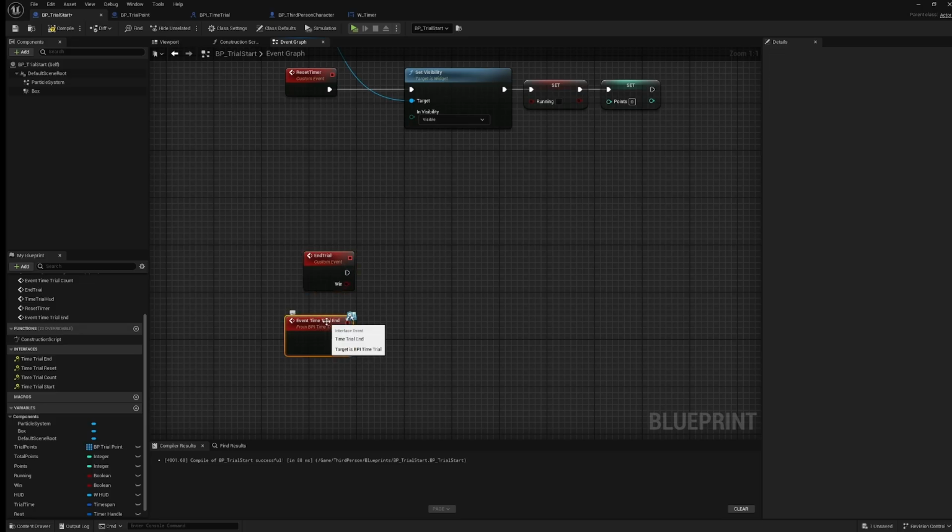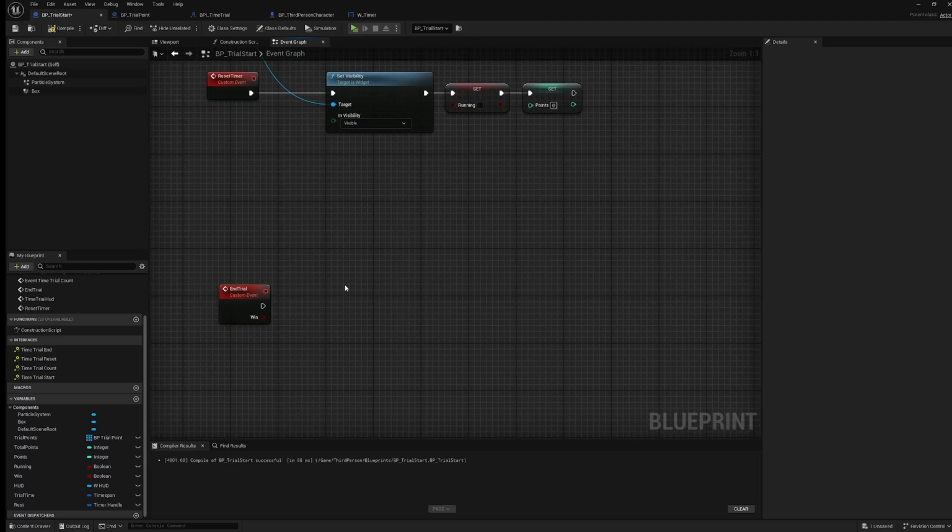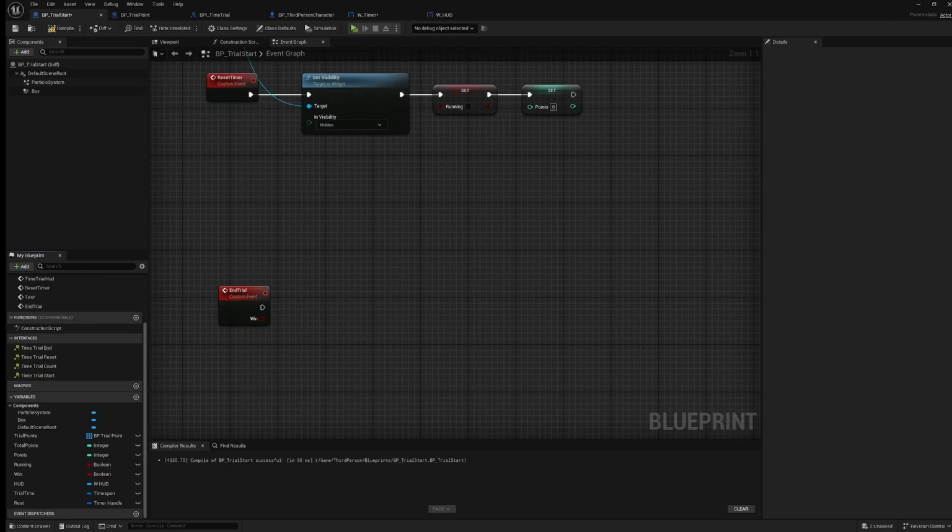So I'm going to not use the blueprint interface, and we're just going to get our time trial. However, you can still use the end time trial, calling it from any other actor if you want to use that instead. One example would be if you wanted to have the trial done without the character making damage. If they did take damage, you can immediately call an end to the time trial. Same thing as if the player goes out of bounds or dies normally.